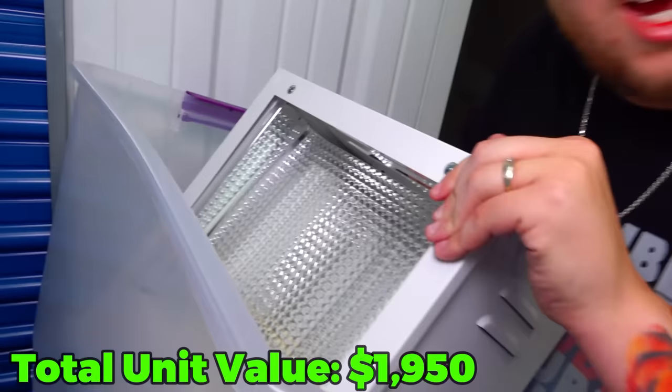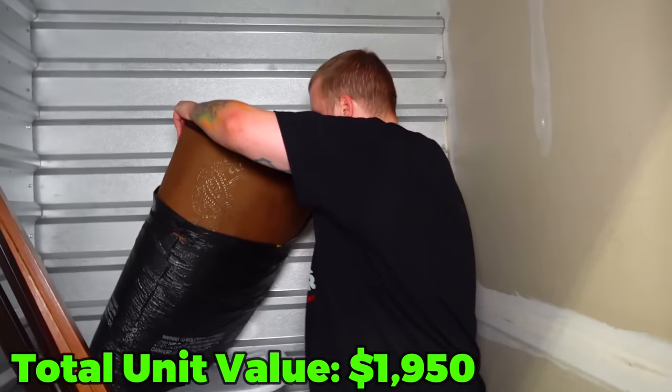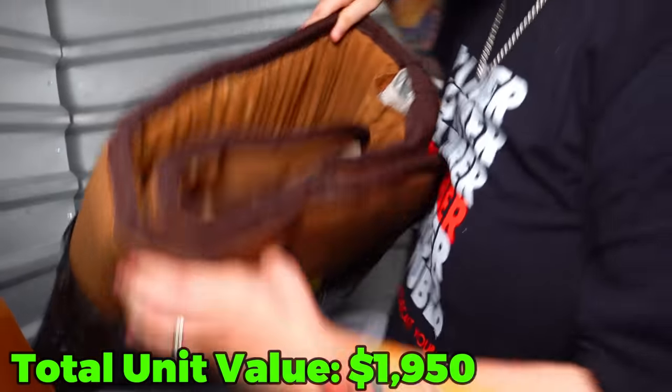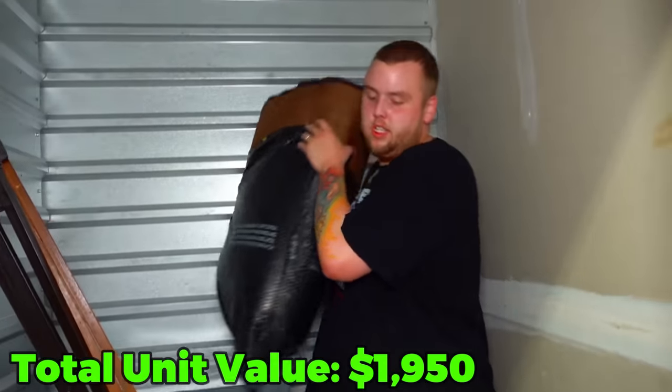What is this - a heater? I think that's just a heater. Why is it heavy though - this isn't carpet. It's really heavy, it's got like an electric piece right there that plugs in for something. I don't know what in the heck this thing is, but it's way too heavy.